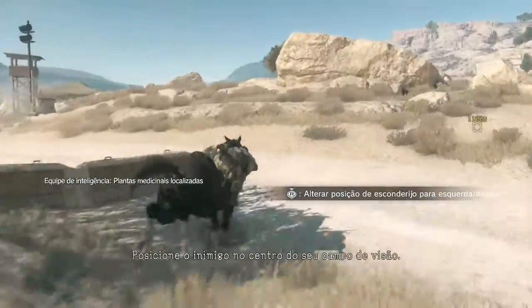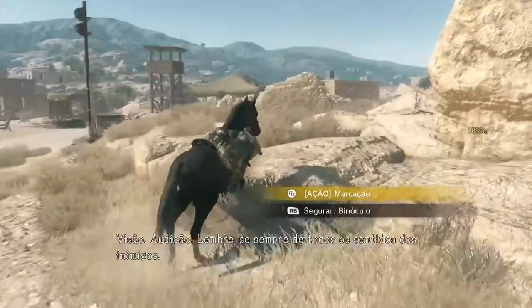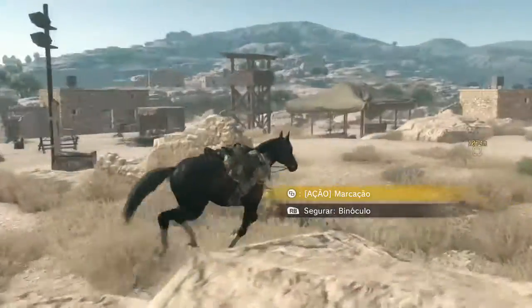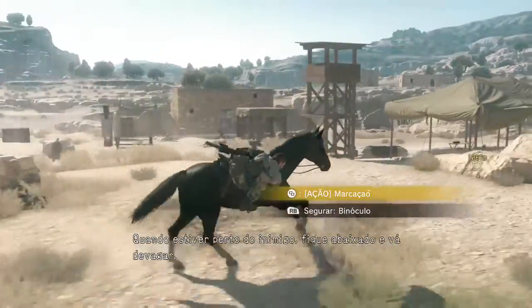Binoculars. Put the enemy in the center. Sight, sound, keep all your enemy senses in mind. When you're near an enemy, stay low and move slowly.